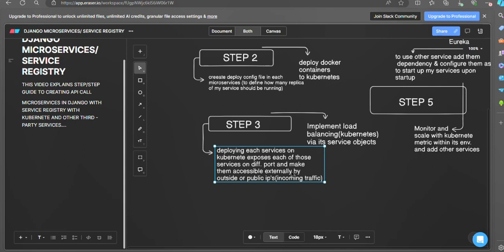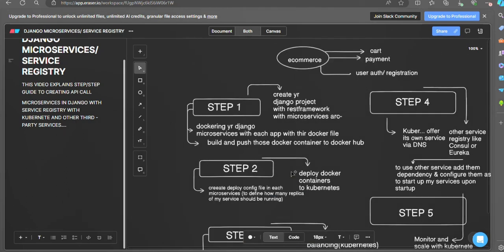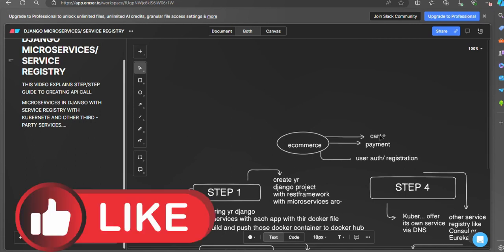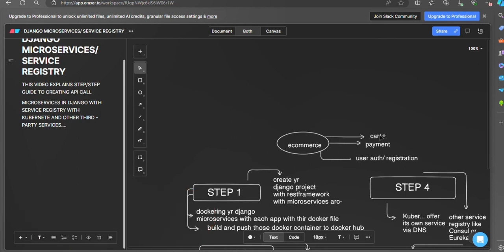For example, the first replica, which is the payment, can make a call to the card replica, because when the card has been processed and the payment has been successful, the card has to be updated. So this is where these REST API calls will have to come in. There are back and forth calls to each other. Those are the steps where replicas have to make a call to one another within the same Kubernetes environment. So I think that explains that better.